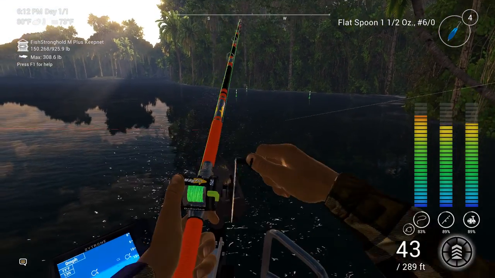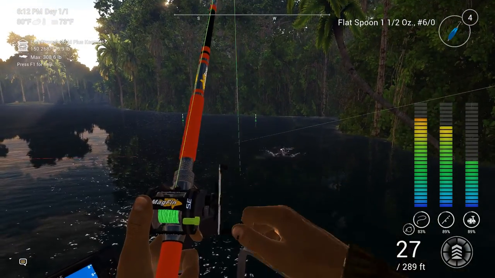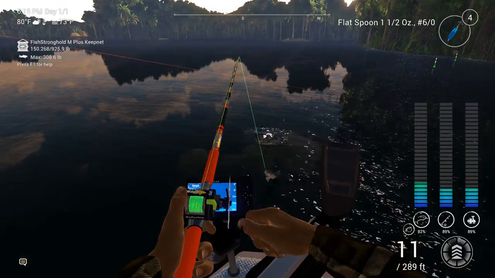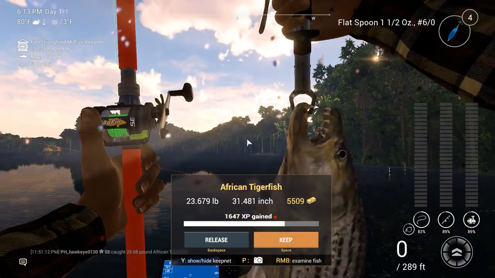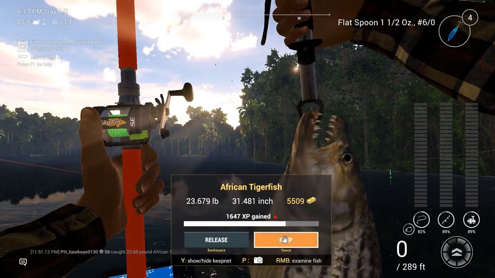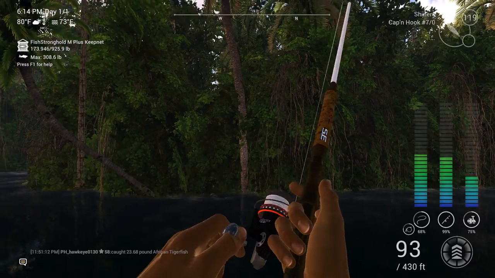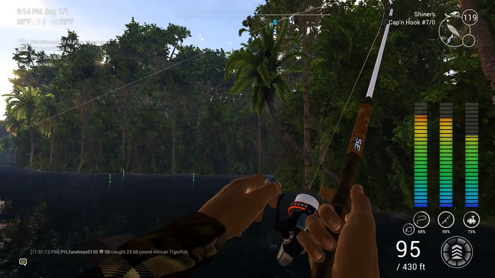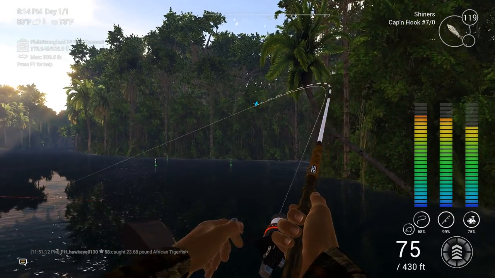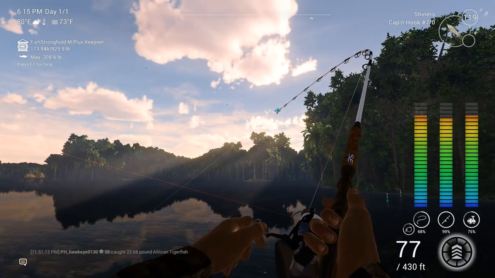See what I mean? There you go. Just like I said. Now if I can get him in soon enough, I can get him up without having to move. There we go. African tigerfish. Not bad. And we've got one on number two here, off the shiners. I'm thinking that he is bigger. This is a much heavier rod. So whatever this is probably a Goliath.